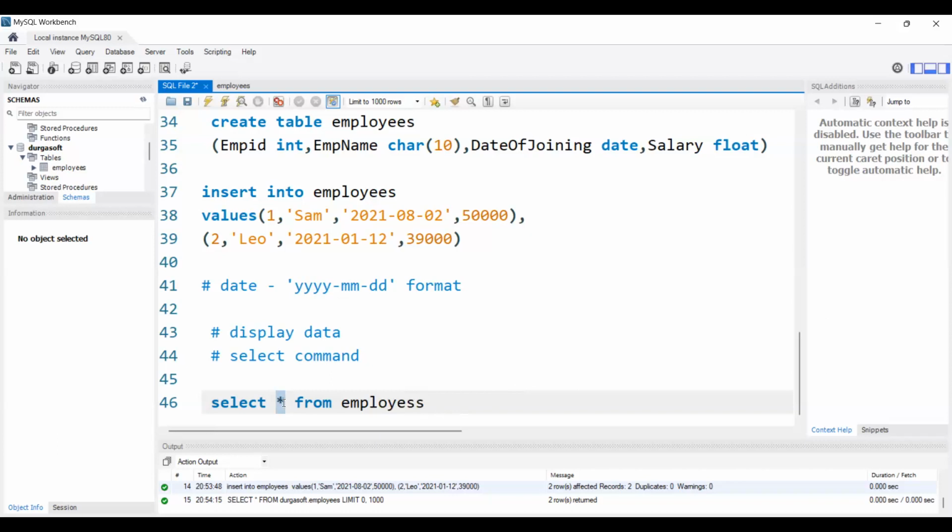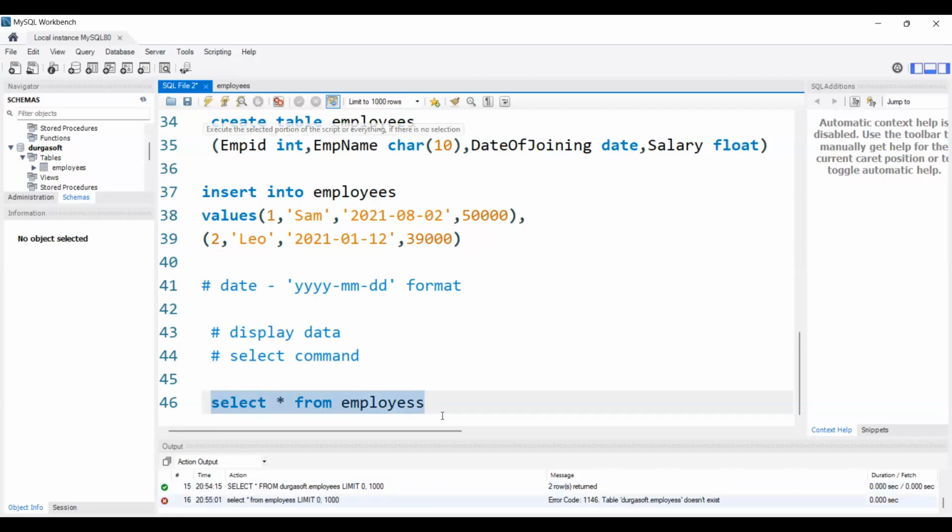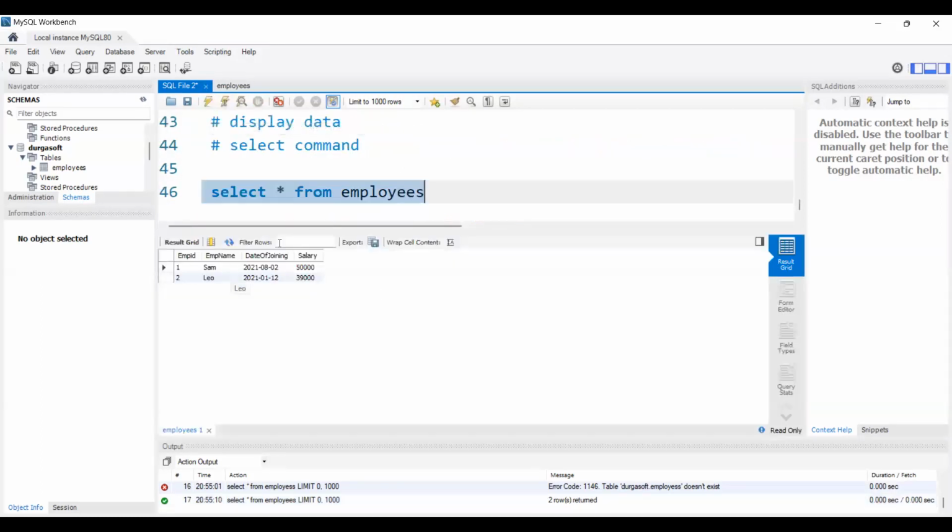If you use a star, it will display all the data, complete data from that table. Sorry, spelling mistake. So yeah, we can check from here also, and we can write this query also to display the data. We will basically use the select command here.